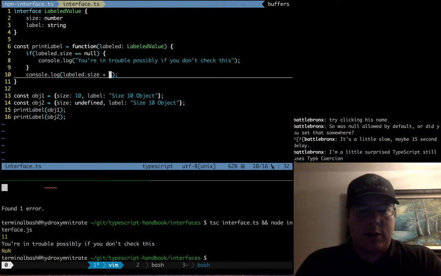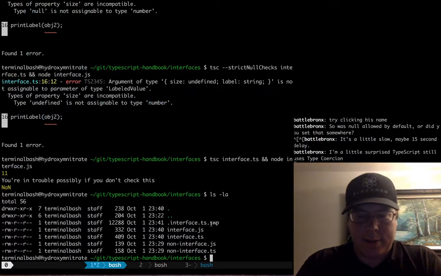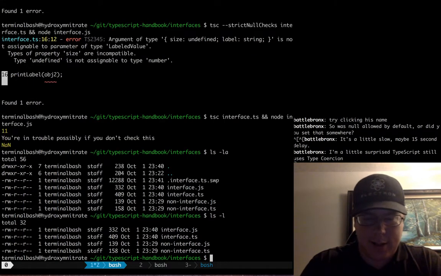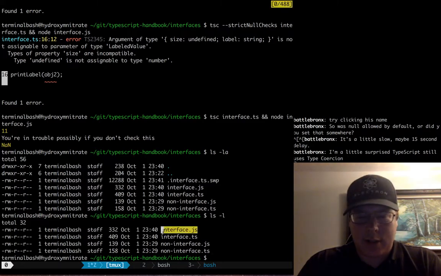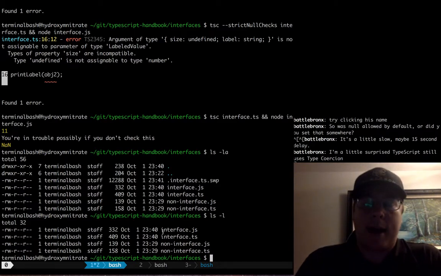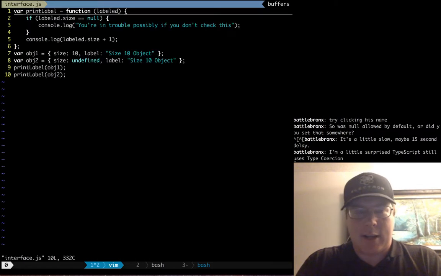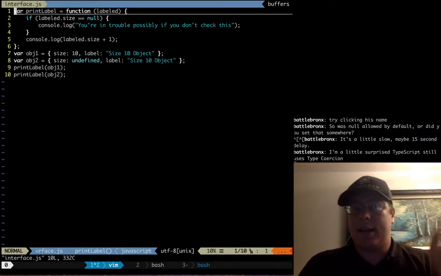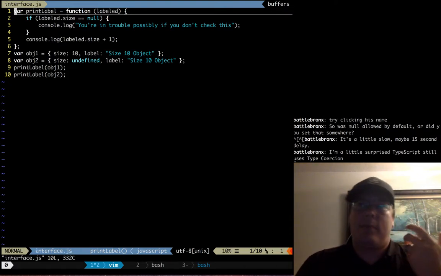Now, to answer your question, if we list out here our directories, we see that we've got 4 files. Ignore the swap file. In fact, we'll just ls -la. 4 files. Interface.ts, which is TypeScript, and interface.js. TypeScript is nothing more than a developer convenience and a compile time check convenience. What it compiles to or transpiles to is JavaScript. So if we open up interfaces.js, we can see that this is ES3, not ES6, but ES3 compatible JavaScript that will run in like Internet Explorer 10 or whatever.